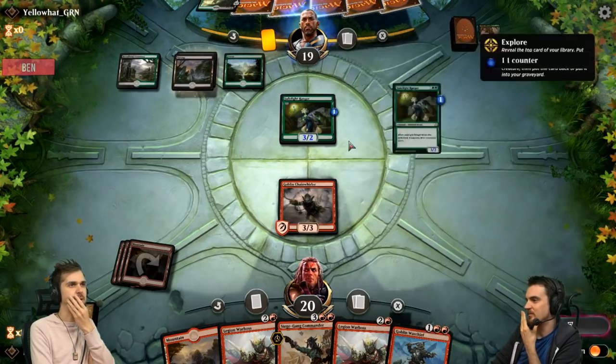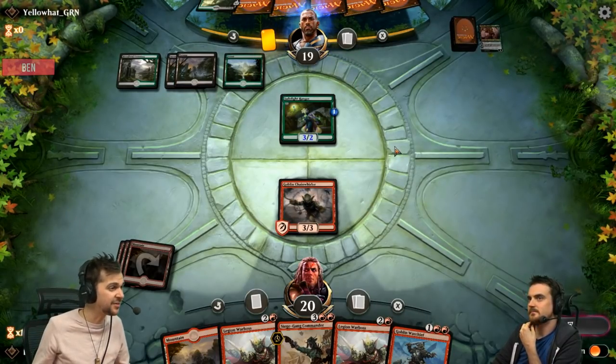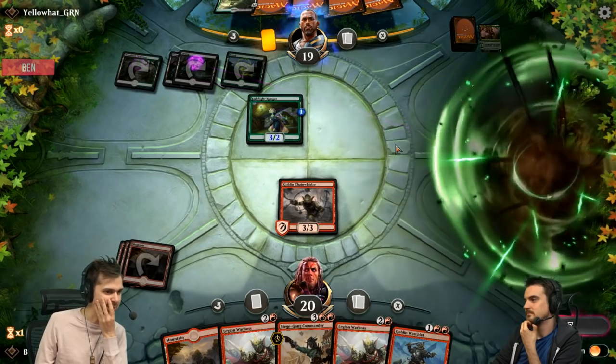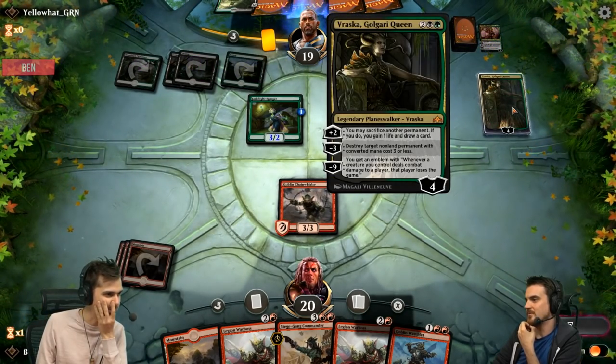I think that's how Steve thinks explore is bullshit. It's a cool mechanic. And the thing is, it's not that powerful because not too many cards have it. It's not like an overpowered mechanic. It's a cool mechanic. No. Steve says it is bullshit. Jeez, we've got a planeswalker on the table.